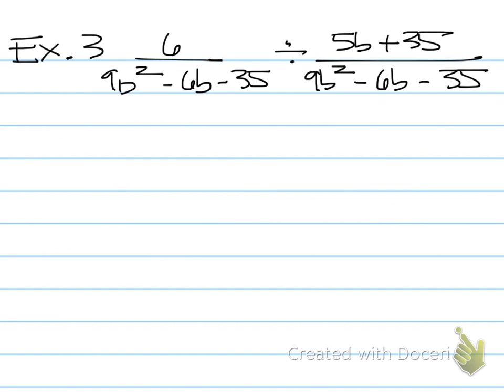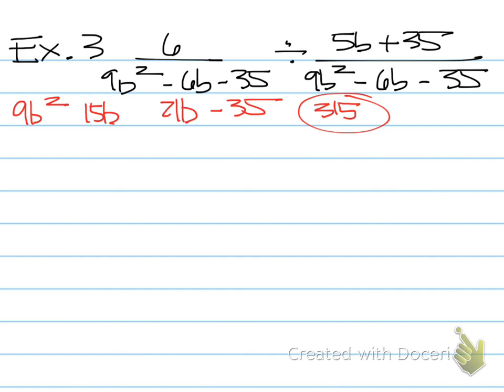All right, same in this example. Factor the second numerator and both denominators. Since that lead coefficient is something other than 1, you want to factor by grouping. So write the first and last term, multiply 9 times 35 to get 315. Now we're looking for two numbers that when we multiply them give us 315, and when we subtract them give us 6. Those two numbers are 15 and 21. Add the same variable that's on that linear term, which would just be b's. And then the middle term is negative, so the bigger of those two numbers should be negative. So the 21 should be negative, the 15 should be positive.